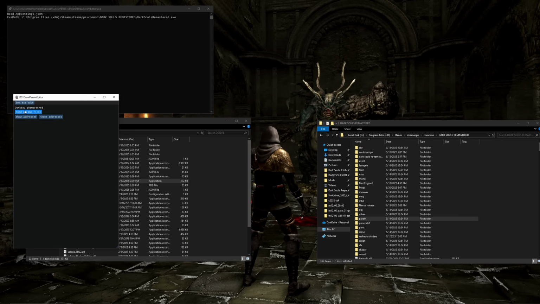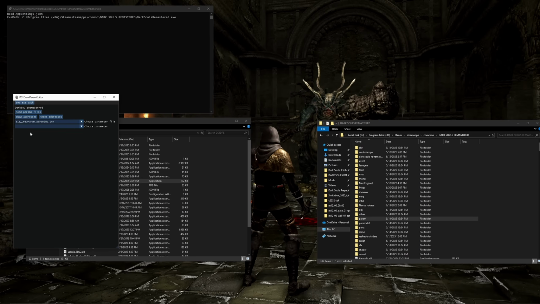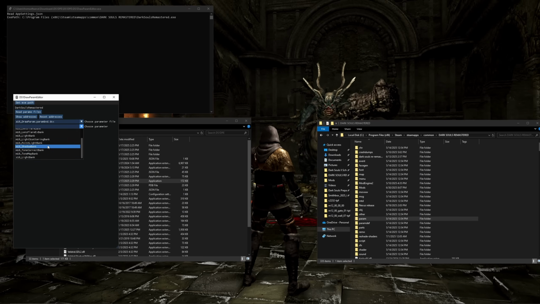Basically, you can load it up, set your exe path to wherever your Dark Souls Remastered exe is. You can then hit read param files, and we're going to go to the draw param of what we need to edit. Admittedly, this program is useless if you don't know the very arcane setup of draw params for Dark Souls 1. If you don't know how they function, this is not going to help. Well, to be fair, this has helped me learn exactly what every single thing does.